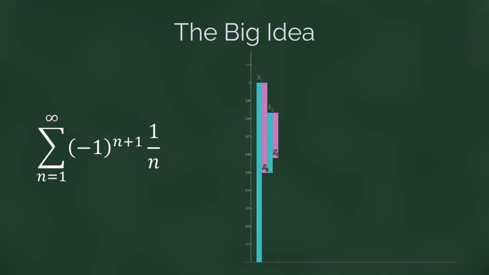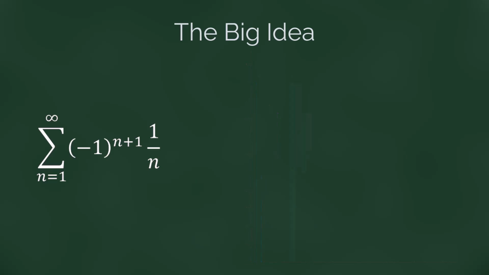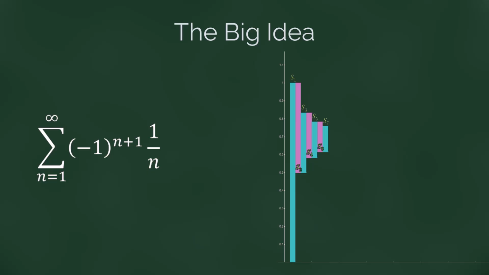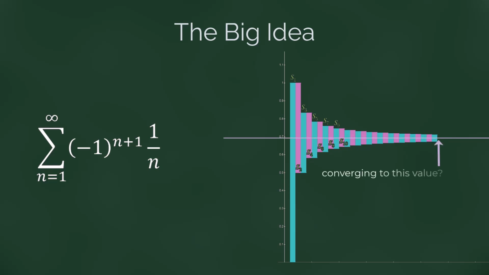So in this animation, each blue term represents a partial sum that we get by adding on a positive term. The pink rectangles represent the sums that result when we add on a negative term. We can see that as we add more and more terms into our partial sums, they appear to be narrowing down around some value. If they do in fact converge, that is, the distance around our proposed value continues to get smaller and smaller, then we can say that this series converges.